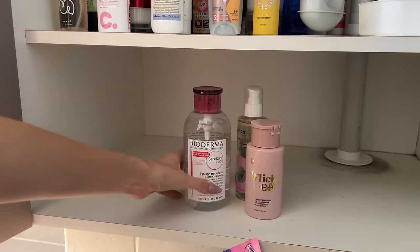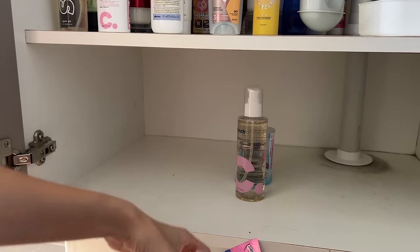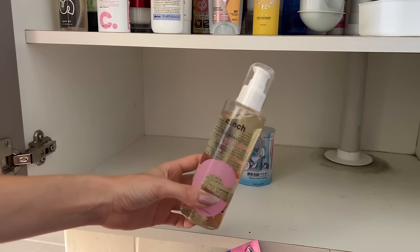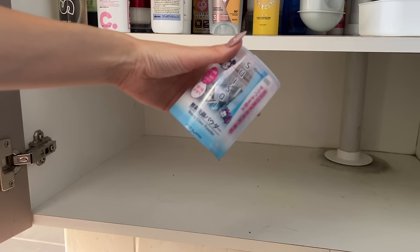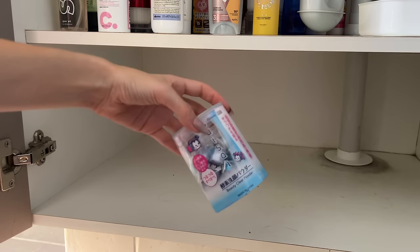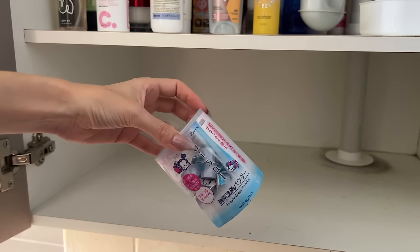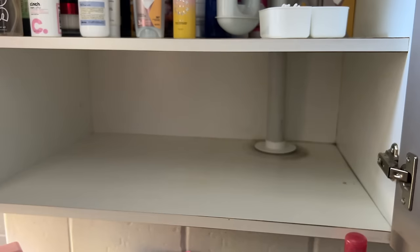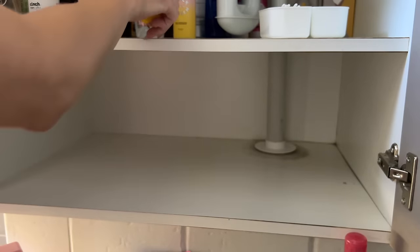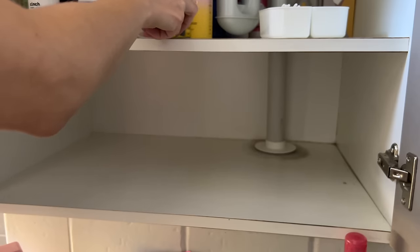I have a refill of the Senka Perfect Watery Oil. Another bottle of Bioderma. The Flick Off makeup remover from Quick Flick. The Sinch Cleanse and Glow 5-in-1 micellar water makeup remover. And the Kanebo Beauty Clear powders — individual face cleansers very similar to the Dermalogica Daily Microfoliant. They're good for travel though the packaging isn't ideal. I've measured up and I'm pretty confident some Kmart storage drawers will be fine in here, though the other cupboard is the problem — they're slightly too deep at 34cm versus the 33cm maximum.